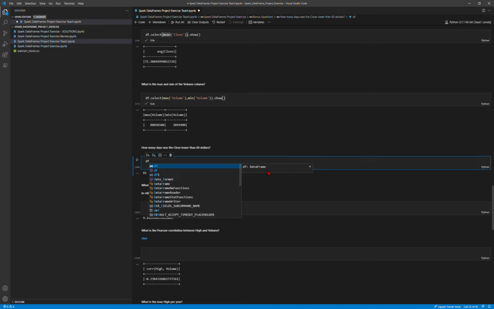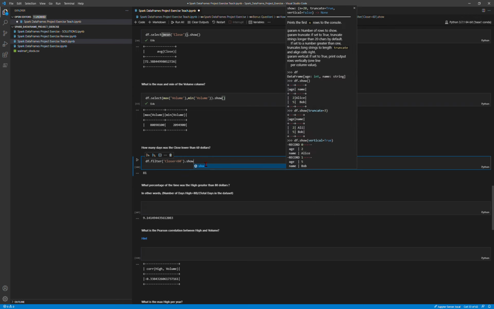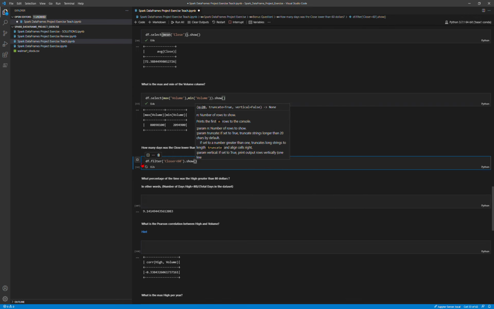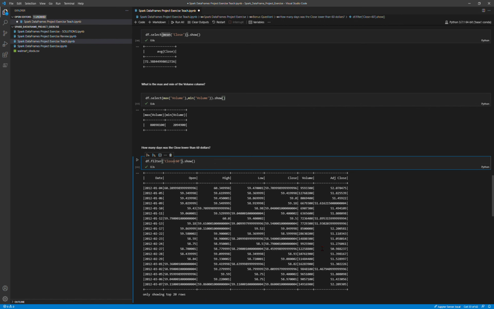We can do it by simply using a SQL function, that is close less than 60, and count the result. Before we count, let me briefly show what it shows here, so that we know what is showing. It is giving an error. Why is that? I typed closer, not close. Now it should give me what I need.